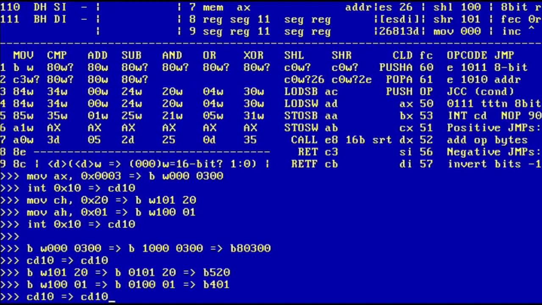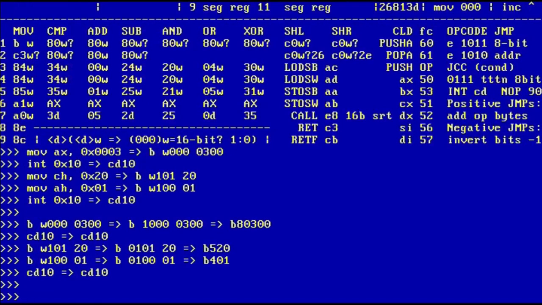So now we have 1, 2, 3, 4, 5 instructions, and now let's put these instructions in one line. I can say B80300, and I need to be very precise, because a single mistake would prevent this program from working.